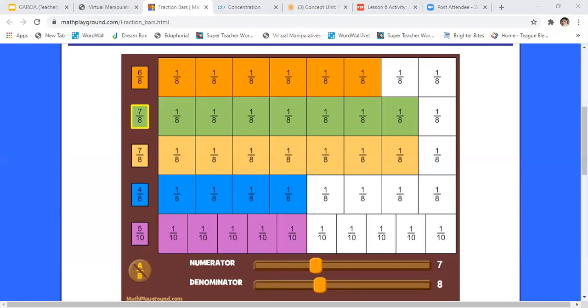True or false? Is 6/8 less than 7/8? Pause it and write down your answer in a complete sentence. Then press play. Okay, now that we're back, what do you think? Is it true or false that 6 of these sections is less than 7 of these sections? Yes, you're right. This is also true. I know that it's true because 1, 2, 3, 4, 5, 6 eighths is less than my 7 eighths that I have on this row of fractions for my whole. So that one was true as well.